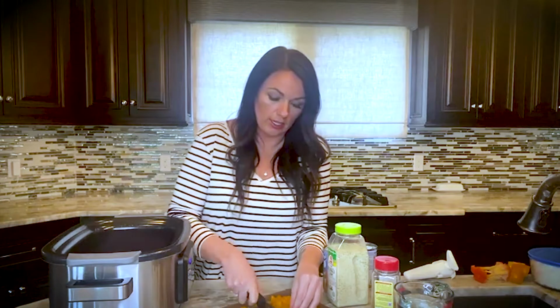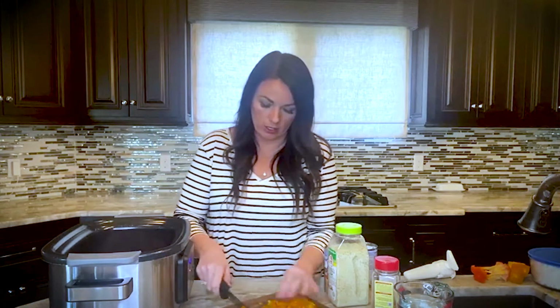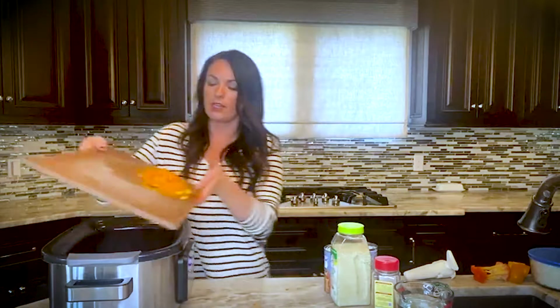I mean, as you can see, this thing is cutting through all my vegetables. This is one of my new knives that I've just started trying out, that I actually got for my birthday, and I really like it so far. But no matter what knife you're using, you just gotta sharpen it. Sharpeners are like $10, $12 on Amazon, so they're not expensive at all. Okay, so I'm gonna throw this in here.